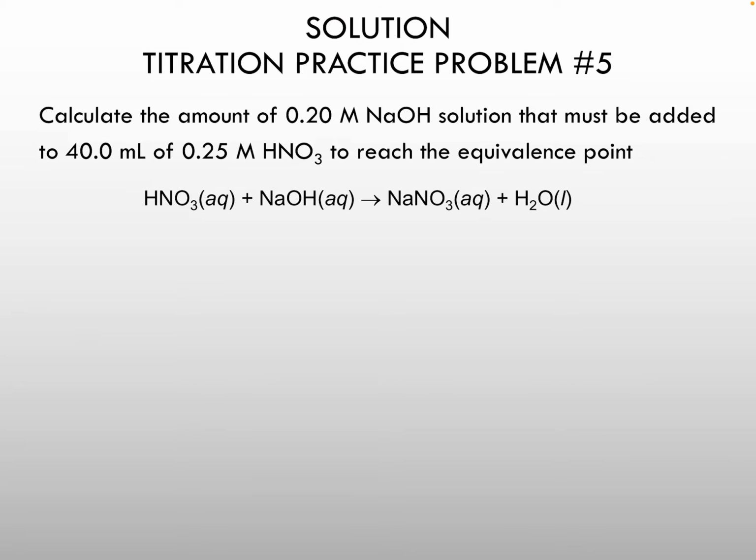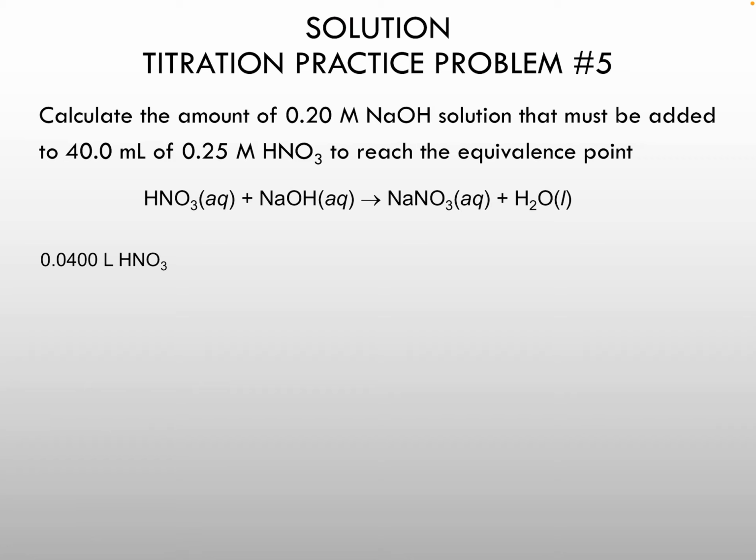So again, we're going to make sure that these react on a 1-to-1 ratio. I wrote the equation previously, but here it is again. So we have nitric acid reacting with sodium hydroxide to give you sodium nitrate and water. So they do react on a 1-to-1 ratio, so we can use MAVA equals MBVB. I'm going to show you a different way to do it first through the dimensional analysis, the train tracks, and then I'll show you how to use that equation momentarily.